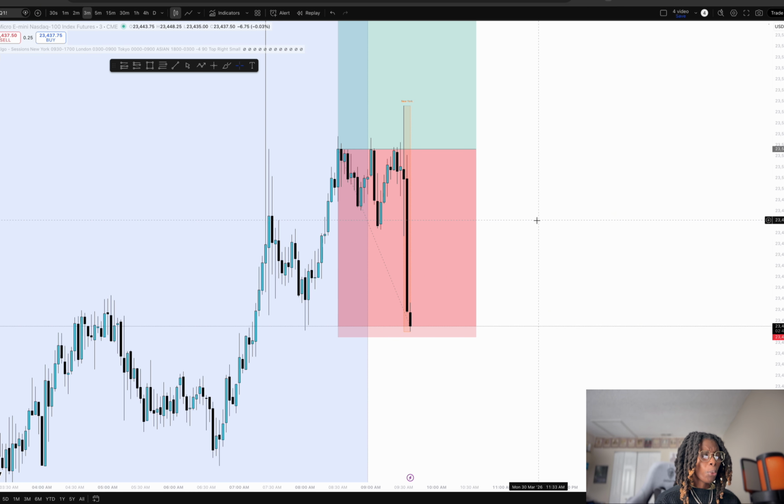But in the meantime, we're just going over what I trade. The key times that you trade is super important. This is AM session. If you're going to trade PM session, that's okay. Or if you're going to go London session or Asian session, figure out what kind of trader you are and stick with it. Do not try to trade every single session, because not every single session acts the same.